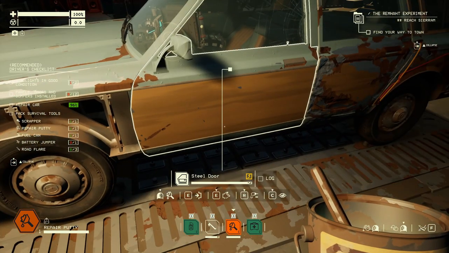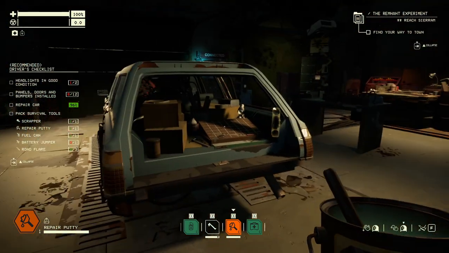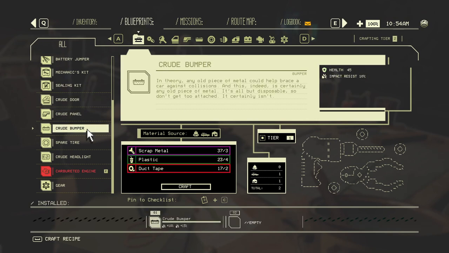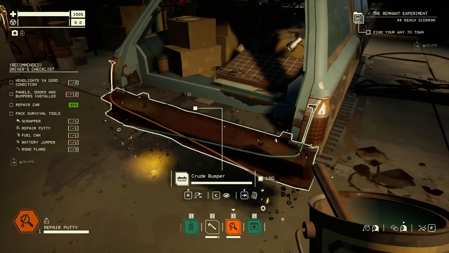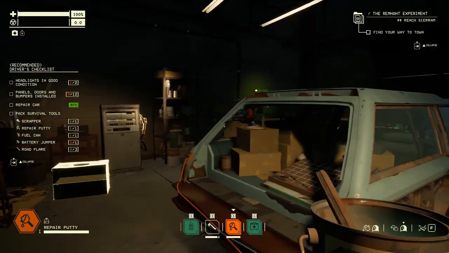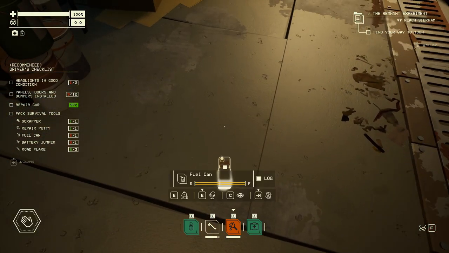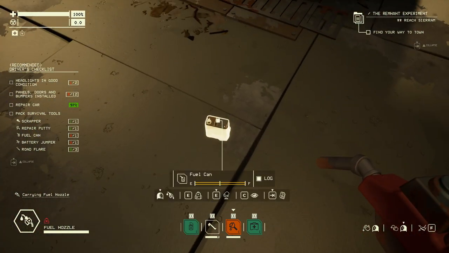Okay, so we do need a bumper. We absolutely need a bumper. I don't know if I can make... I can. All right, let's do it. Yeah, that seems like something we should use, you know? Can I put a door here? Oh, I wonder. Can I do this? Is this a thing I can do?